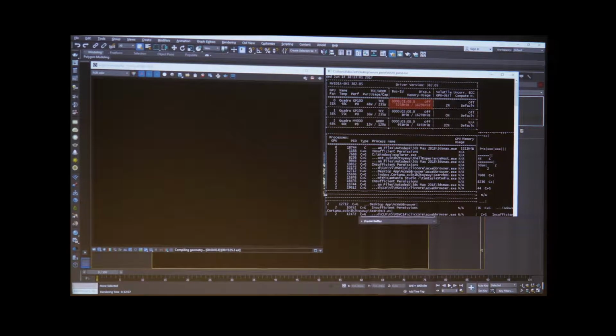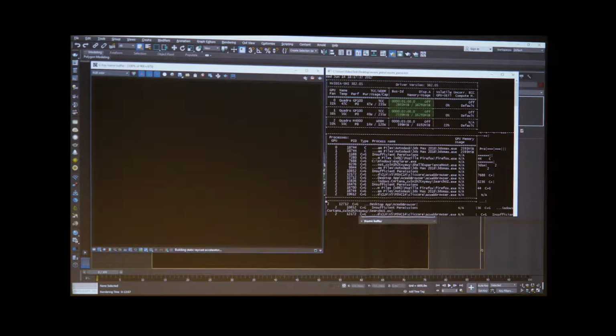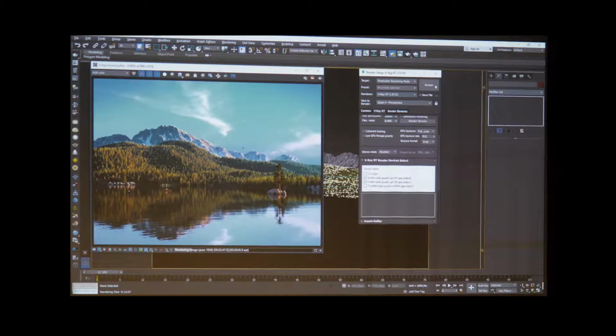So this is without NVLink, and as you can see, we get an error. Oh, unable to allocate enough memory. But when we enable NVLink, which you don't really see, but when we enable the second graphics card, now you will be able to render because you have enough memory, because the two graphics cards share the load. In the past, it didn't really matter how many graphics cards you had. Even if you have 100 cards, you couldn't render this image because they can't share memory. So you basically have only one card worth of memory.